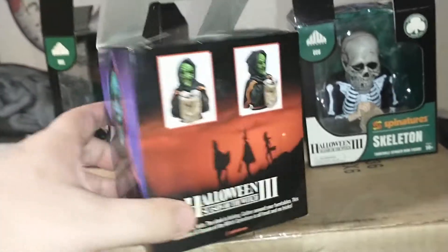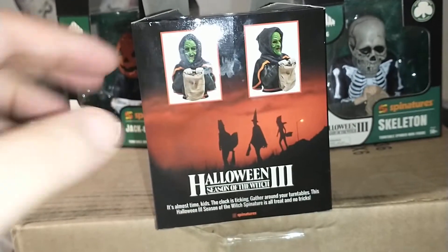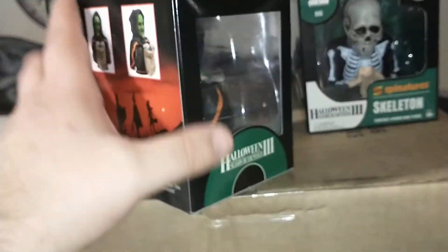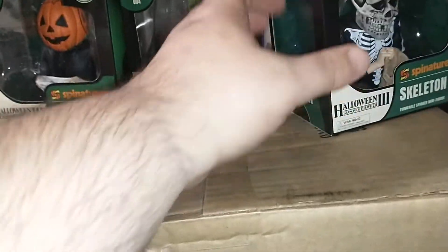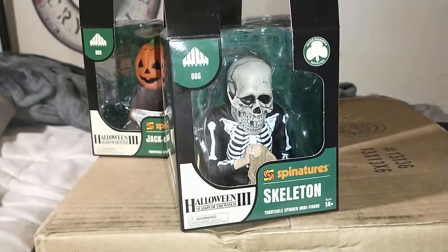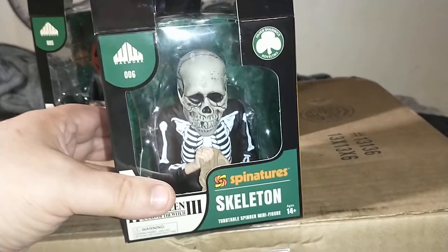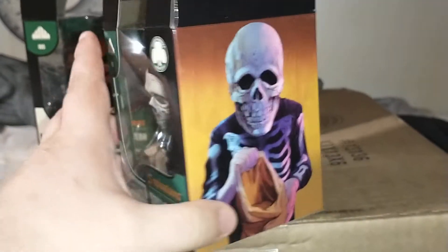Same cool art on the side, beautiful — same art on the back with the two pictures. Halloween 3 is underrated in my opinion. It's actually my second favorite Halloween movie — I like the first one and then Halloween 3. It gets a bad rep because people expected Michael Myers and didn't get him, but it's a good movie overall. It's something different. I kind of wish they would have gone with their plan to do different Halloween movies, but people loved Michael so much they had to go back.